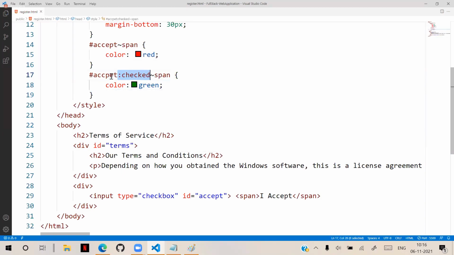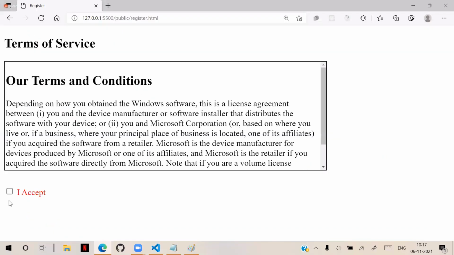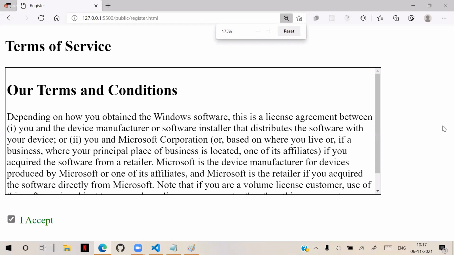If accept is checked, then its span color will be green. You see now, when I select the accept checkbox, it will be green. That means the accept word changes to green color. And if I remove the check, then it will be red. That means you can change the color according to the selection. That's what the checked property is generally used for.